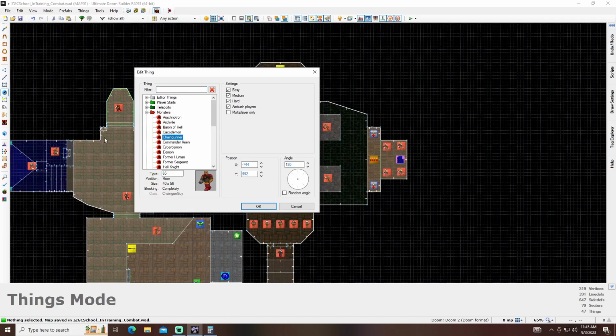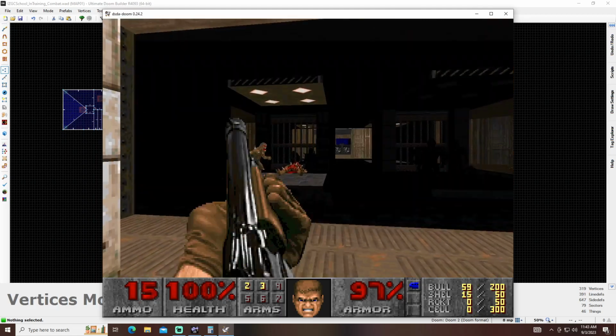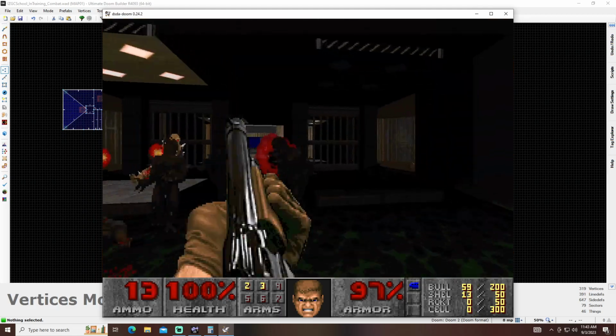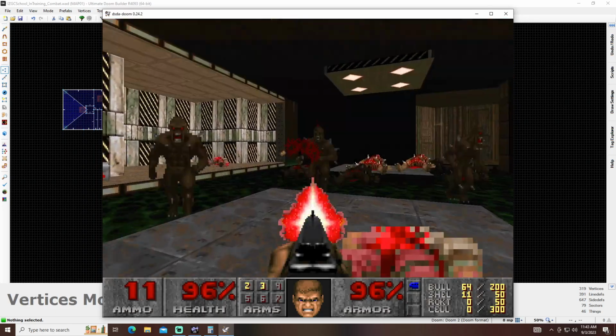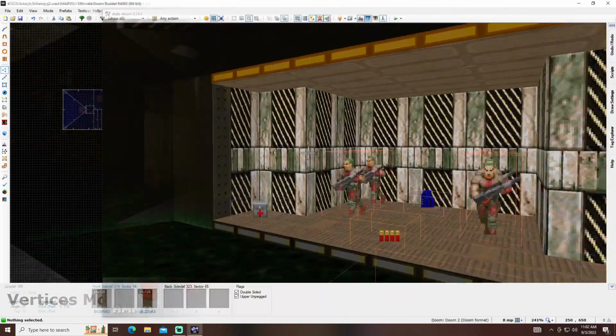For example, you could lower monster count in a room by setting some imps to only exist in the hard modes. You could also replace certain monster types to completely change an encounter, or add more health, armor, and ammo in a nasty fight. With limited time this month, you may not have the opportunity to do real difficulty balancing, but the option is available.